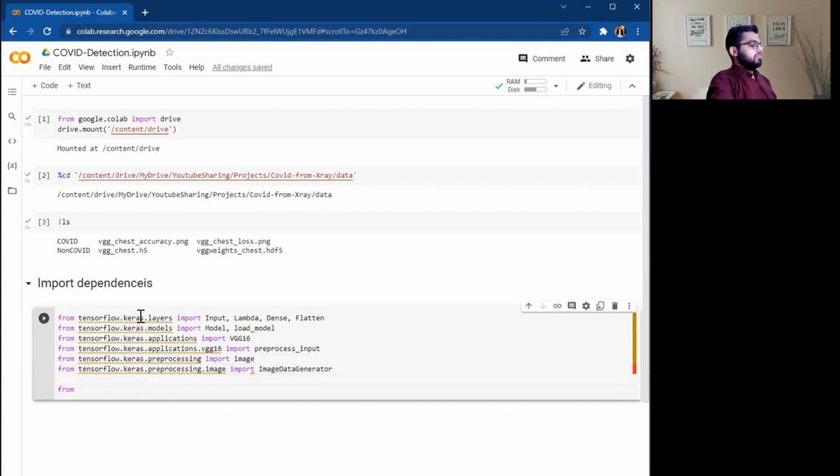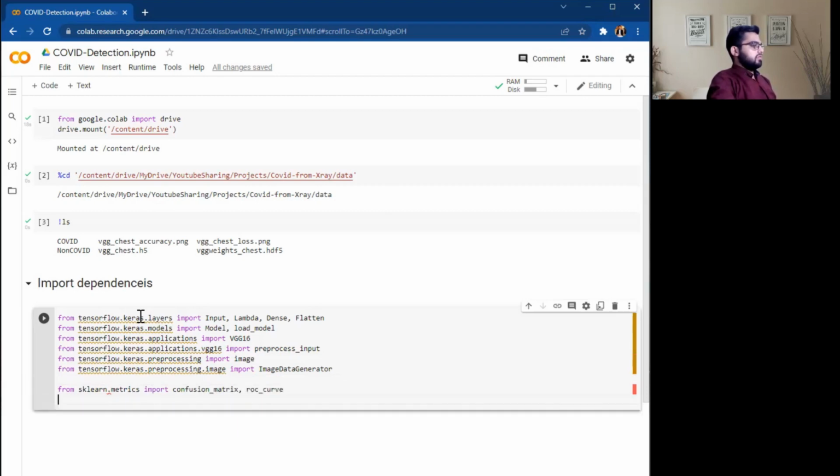Okay. To evaluate our classifier, we will use a confusion matrix and draw an ROC curve. So from sklearn.metrics import confusion_matrix, roc_curve. Then for some visualization, we'll use seaborn and matplotlib.